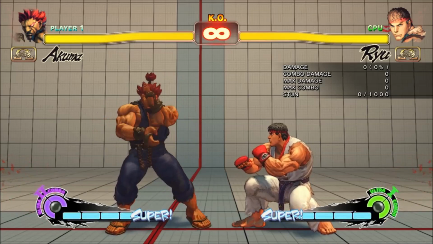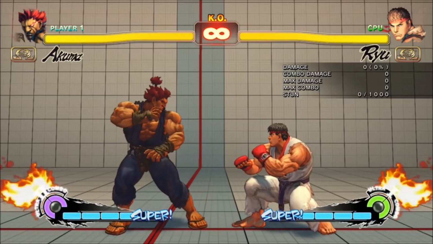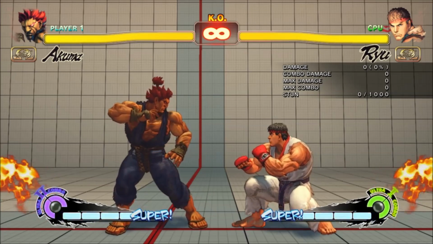Akuma's close stand forward works from farther away. It forces stand, which is important for a lot of his combo routes. It's now very consistent after stand roundhouse.